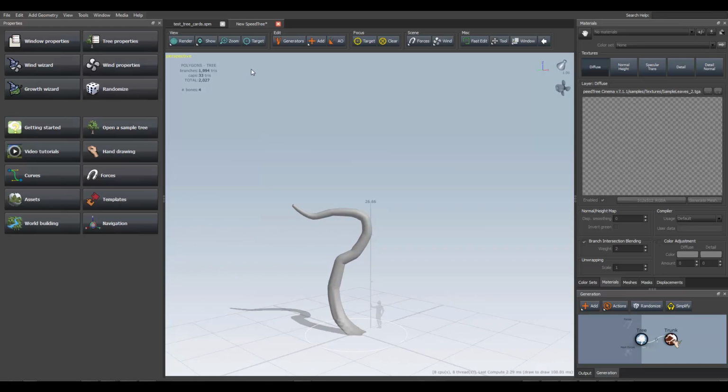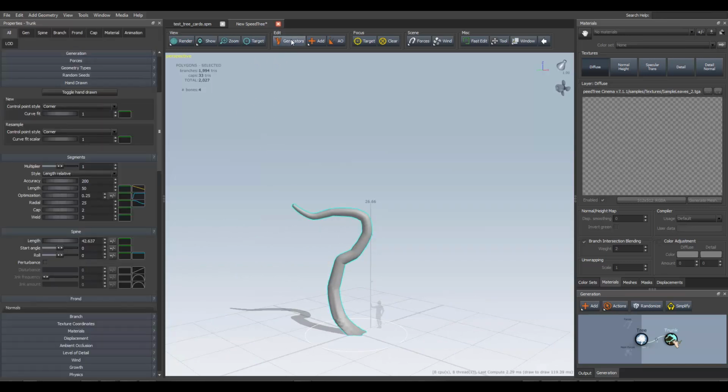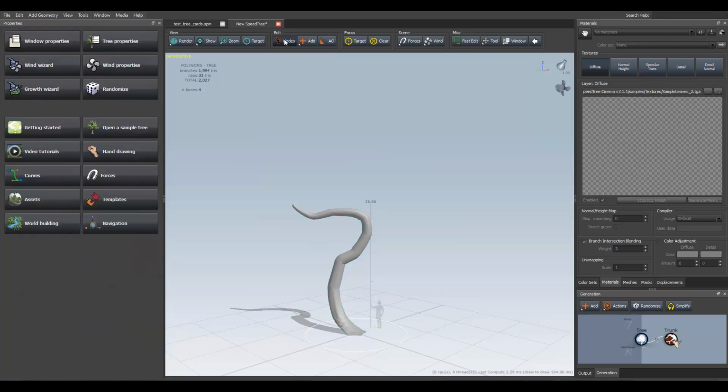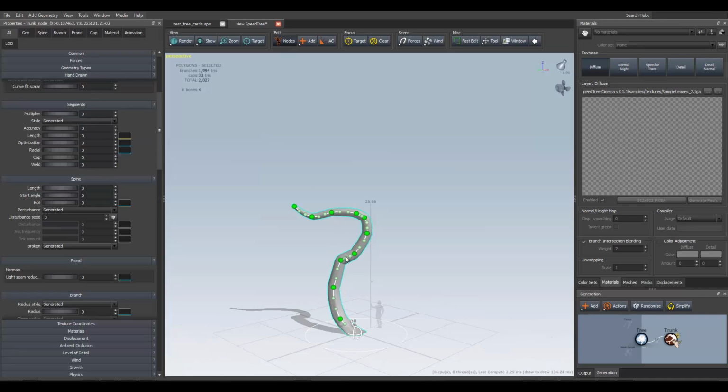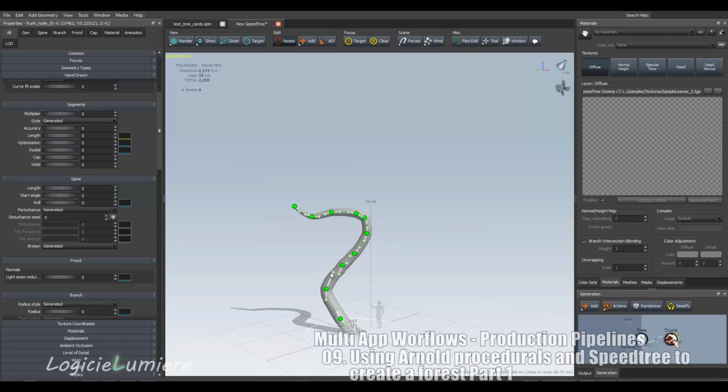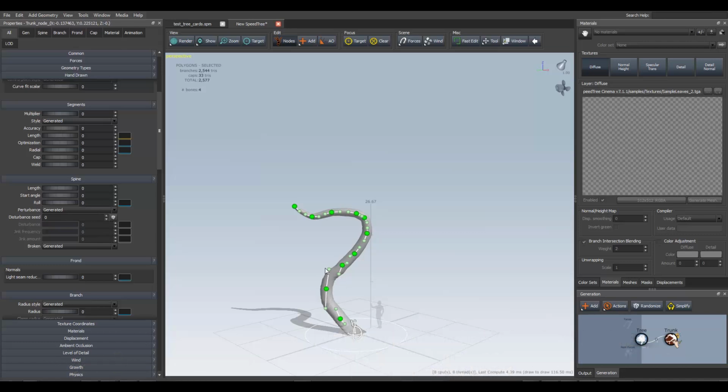And then what you can do is select the trunk, come over to the edit and click on the generators, and it's going to become nodes. When you do that and click on the trunk again, you're going to get a nice little spine graph here, and you're going to be able to manipulate your trunk manually. The tangents here are automatically broken in SpeedTree, so you're not going to get what you would normally be accustomed to in Maya or Cinema 4D, where the branches are just together and the whole entire curve moves together. So just bear that in mind.